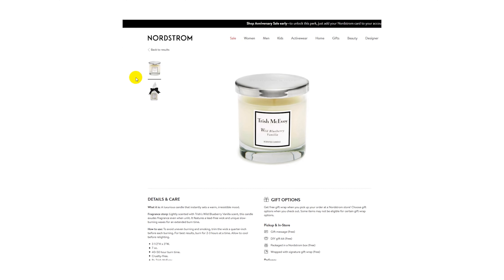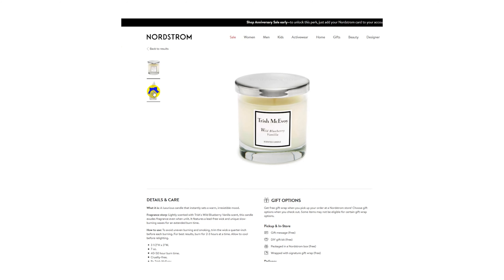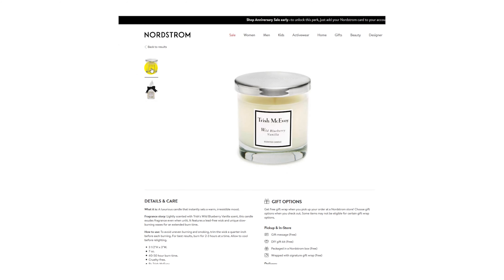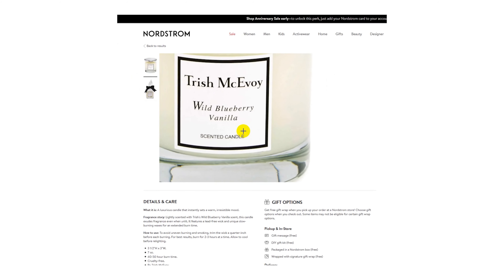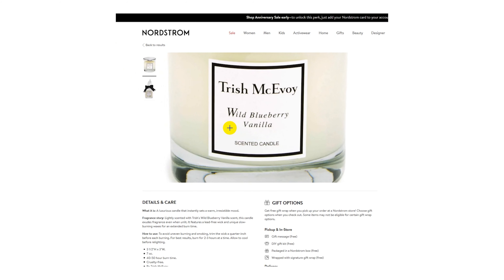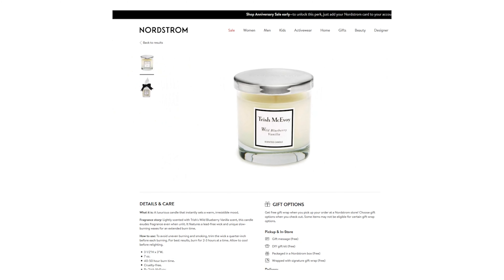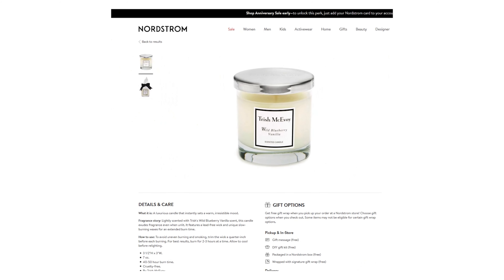Speaking of vanilla, the next Mother's Day gift idea is this vanilla scented candle. I'm going to go out on a limb and say that most women enjoy the scent of vanilla — they like it in perfume for themselves and they like it in cologne for us men. The mild scent of vanilla is also very appealing and relaxing in a scented candle. This is great for the bedroom or the bath when she just wants to relax.